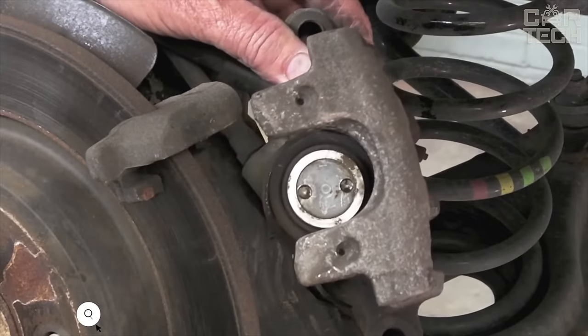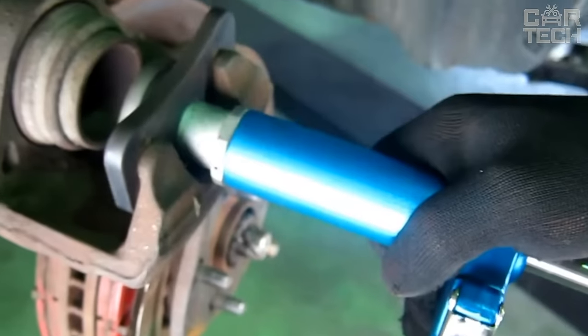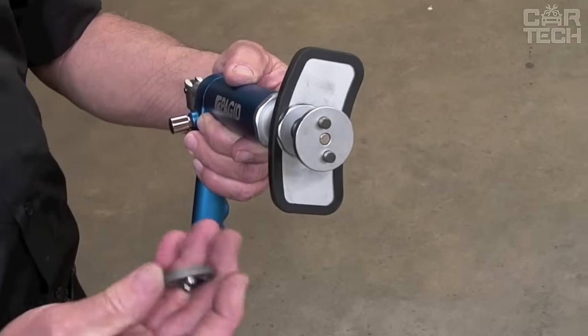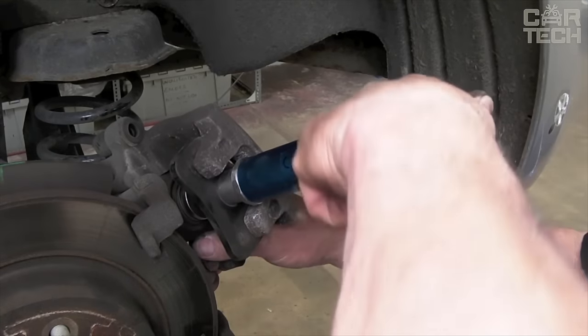Tool for recessing brake cylinder pistons for different car models. The convenient design allows you to quickly replace the front brake pads. The gun is powered by compressed air, so it is used only in conjunction with a compressor of any capacity. It is connected to the airline and with the help of a key, the retractable mechanism is activated. The lever quickly compresses the piston, giving freedom of action for easy pad replacement.